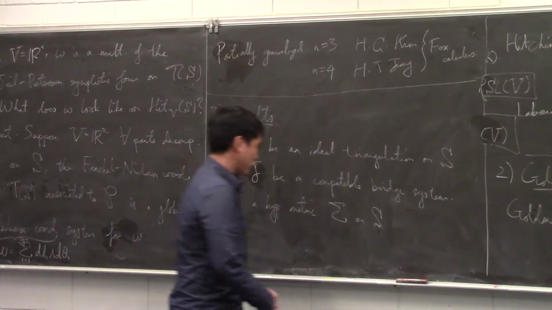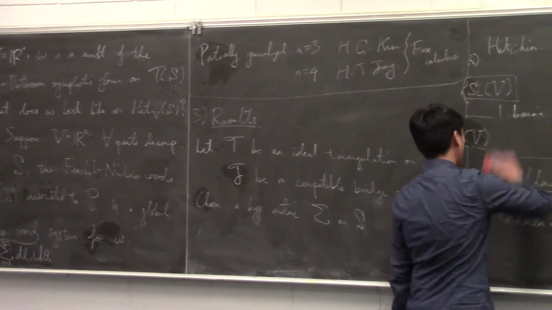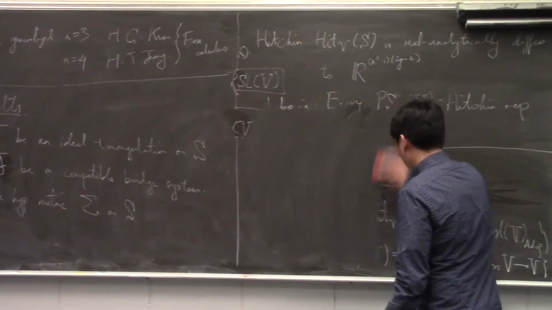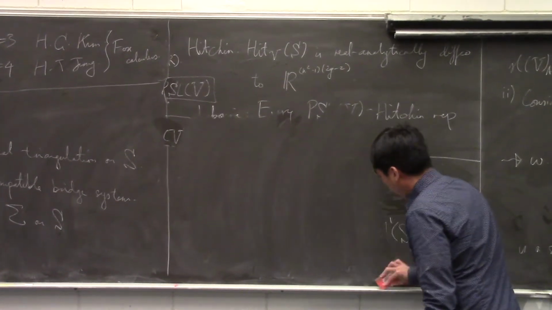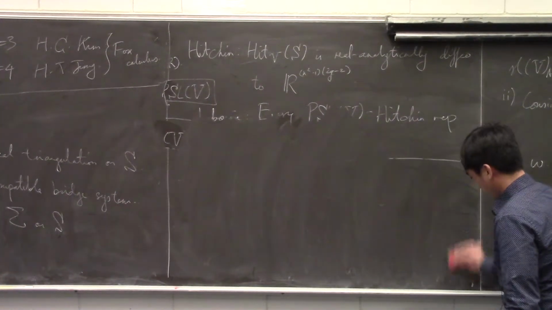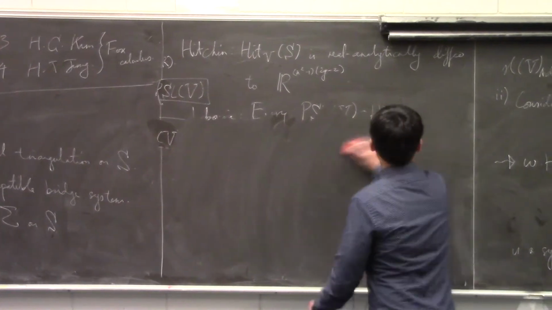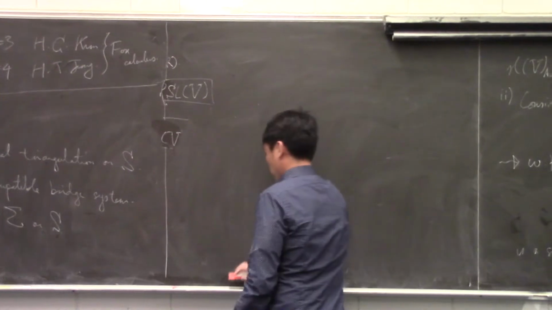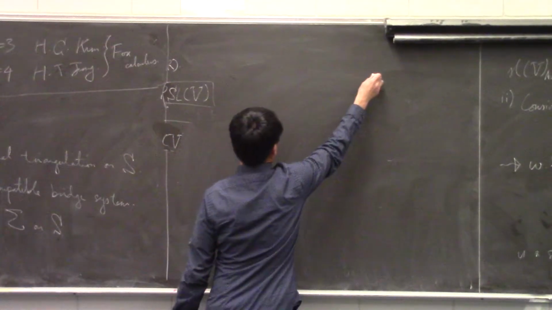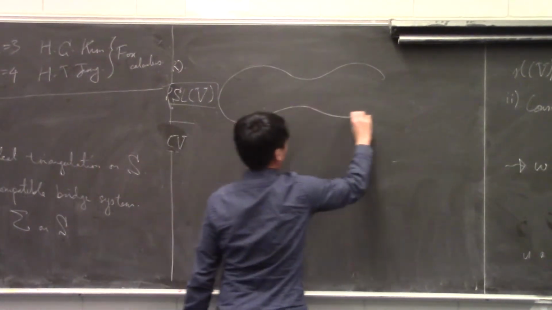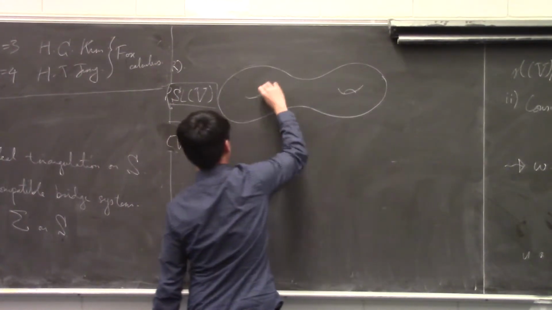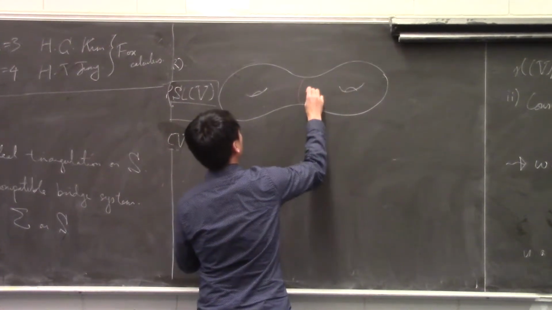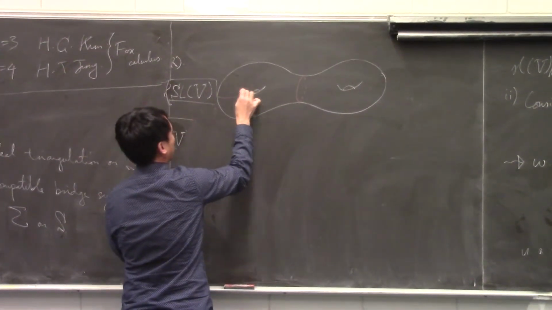Then an ideal triangulation of your surface is a way to cut your hyperbolic surface into hyperbolic ideal triangles using finitely many simple geodesics. Because I have this requirement that I only use finitely many geodesics, you necessarily have to have some closed geodesics. You have to use some closed geodesics that look something like this.